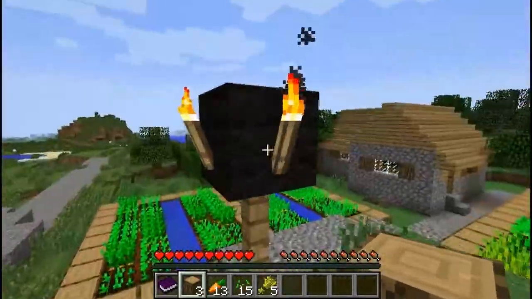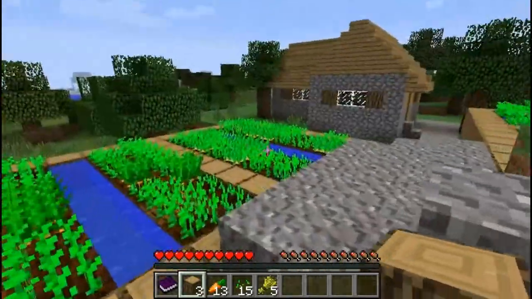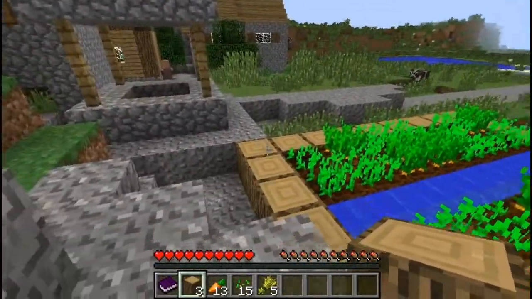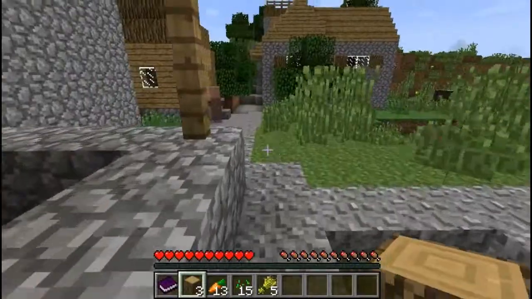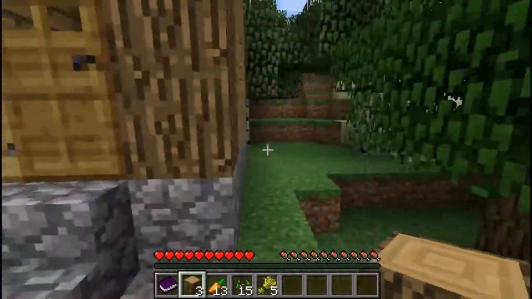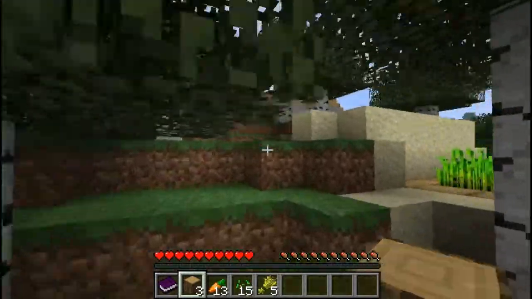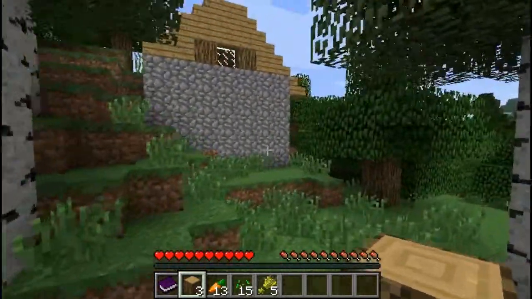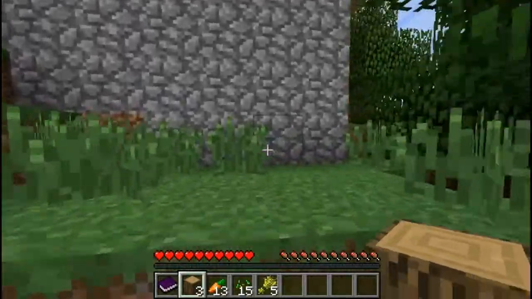Where's the blacksmith at? What blacksmith? Well, there's usually a blacksmith in these towns, and in the blacksmith place, there's a chest. And I'll be able to get the stuff out of the chest. I've been looking for the blacksmith, but I cannot find it. I'm wondering if there is a blacksmith in this town. Because I want some stuff. I got nothing.